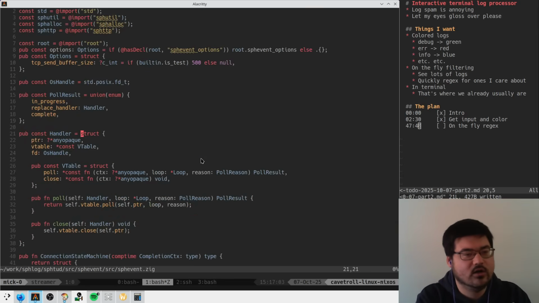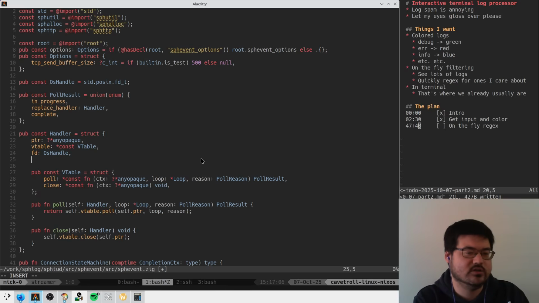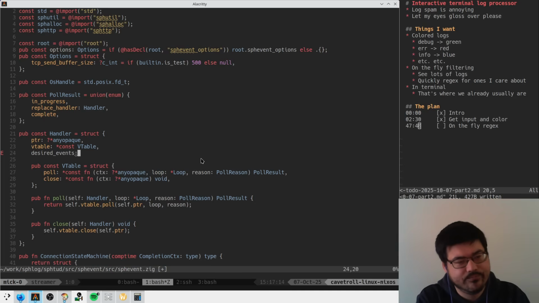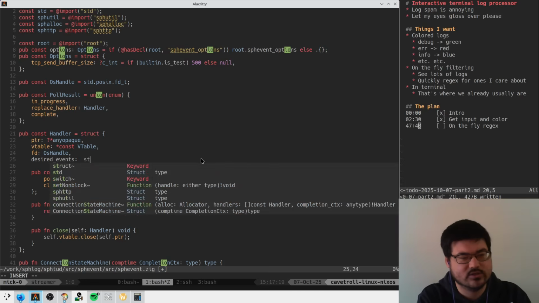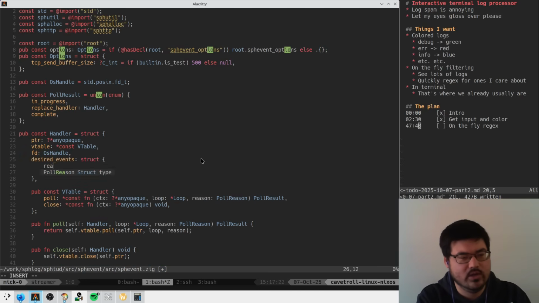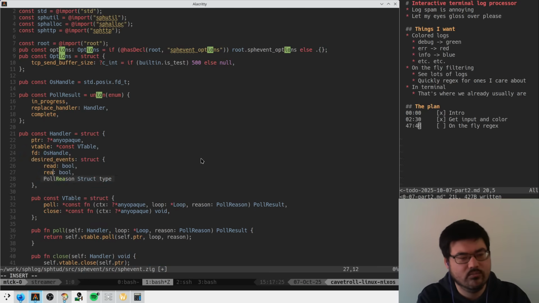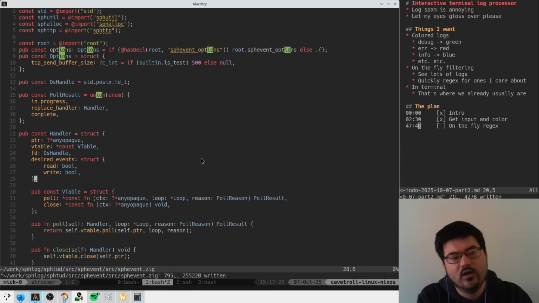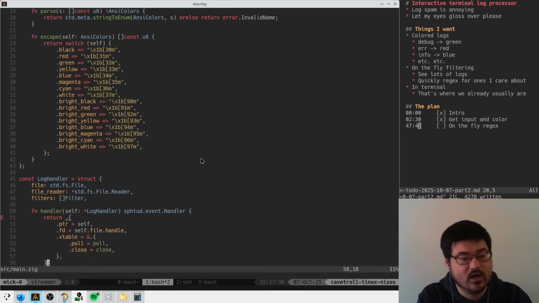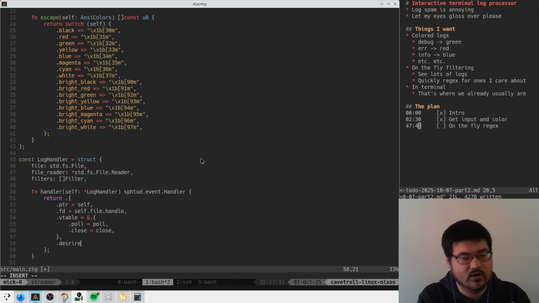So maybe our handler has desired events. So here, this is like a struct, read bool, write bool or something. And here we have desired events is like this, read true, write false.